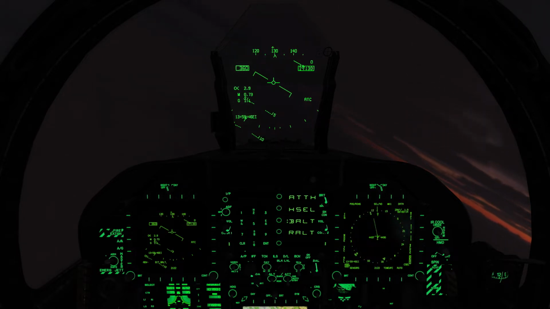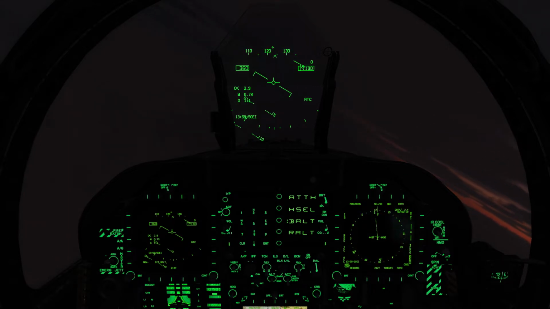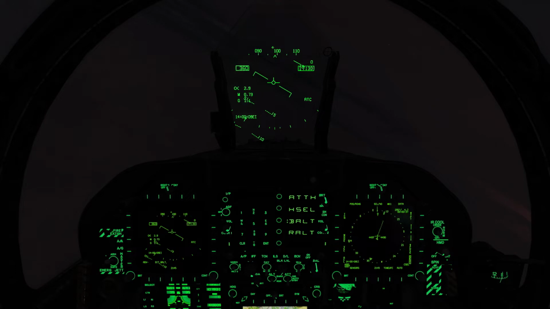What we're going to do, we're going to set up the approach. We're going to need some information from the F10 map, and we're going to need some information from the kneeboard chart for the airfield in order to try and set up this approach. And you know, there's been other videos on doing these instrument approaches, but actually getting this using the waypoint and designating it as a target, I haven't seen done before. So hopefully this is new.